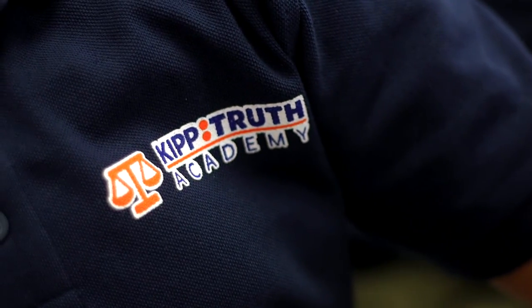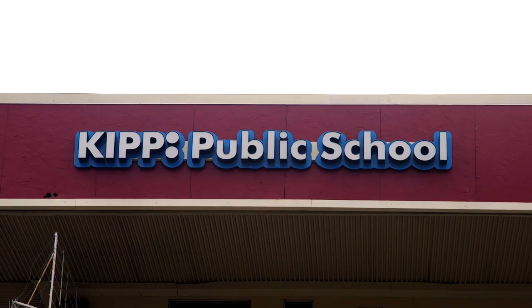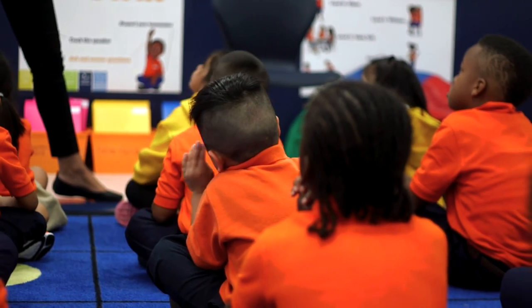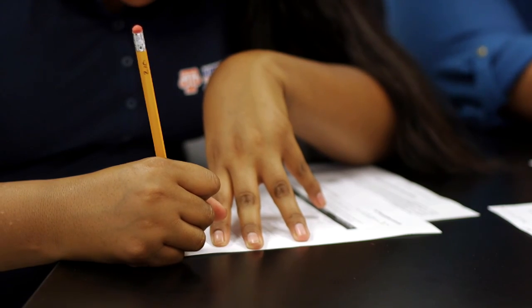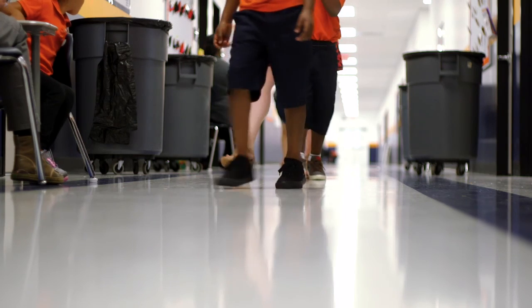And that's what we're trying to fight against. That fight led him to KIPP Academy Charter School that was housed in the Lancaster Keast Shopping Center. And I was just amazed by what went on. It was a very unimpressive building in the back of an old, dilapidated shopping center. But once you walked through that door, you saw that what they were doing at that school was really bringing out the best in kids. They were taking kids who were not taking a test to get in, they just signed up. So it was a random selection of kids, but they provided an environment, a culture of high expectations, much longer school day, longer school year, and really just a commitment to the idea that all kids can learn and all kids deserve the opportunity to get a first-rate education. It's just in the DNA of the organization, and their results were terrific.